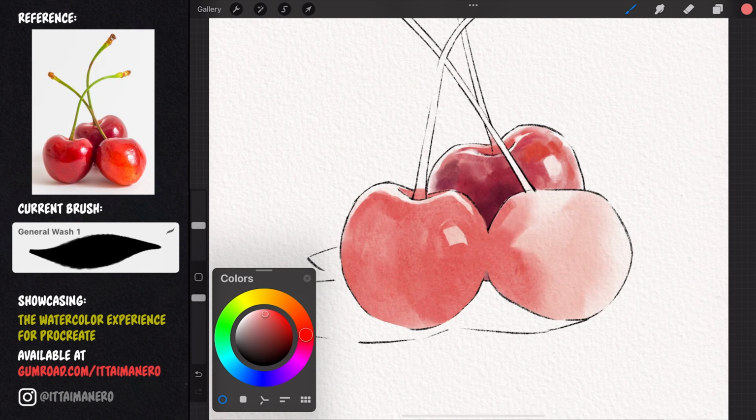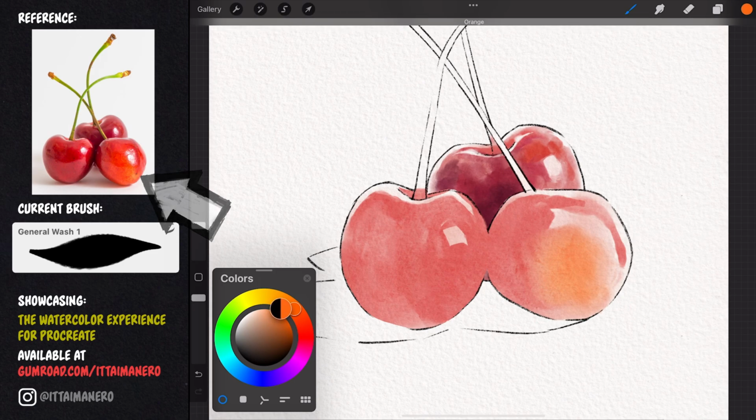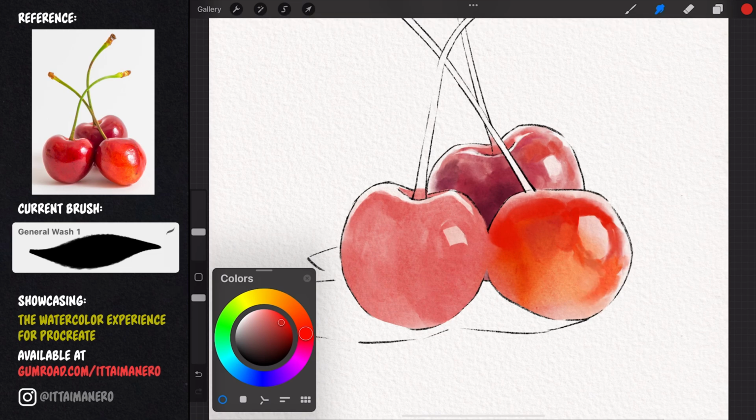If we look at the reference closely, we'll notice that the cherry in the right has some orange tones in the bottom area, so we'll switch the color a little bit to give it that nice color transition. Notice how I'm slowly darkening and making the colors more saturated, while mixing them with the colors from the previous wash, and also being careful to not cover the highlight areas. Now I'm going to do the same with the cherry in the left.